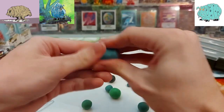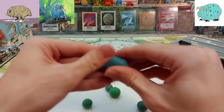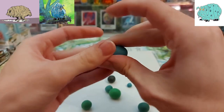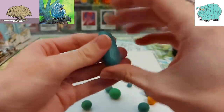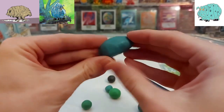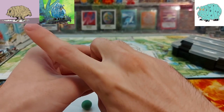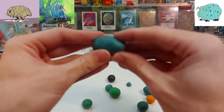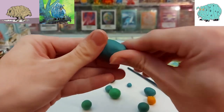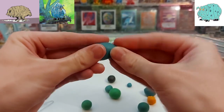So we're gonna turn it into a squonk-like figure, like one of these figures or pictures you can see up top. So we're gonna try to make a kind of oval, or I don't know, squonk shape. That looks pretty nice, I think. Maybe we'll compress it a bit. I feel like he kind of has more of a point at each end and more of a bulge in the center. So maybe we'll try to do that a little. Let's give him a more pointy tail.